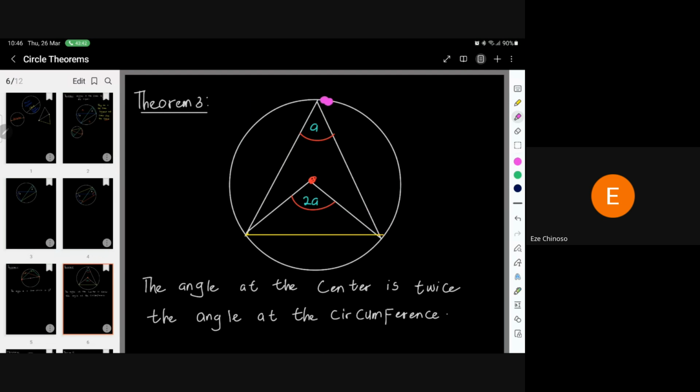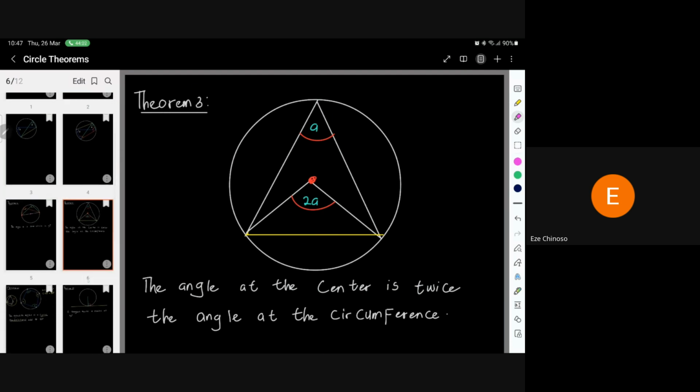Through this edge, they came together and this angle was formed. Also, through this chord, an angle was formed at the center. So the chord is giving birth to two angles, one at the circumference and one at the center. And we said that these two angles given birth by this same chord have this relationship: the angle at the center is twice the angle at the circumference.